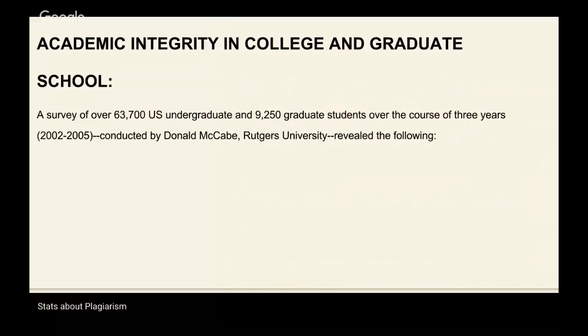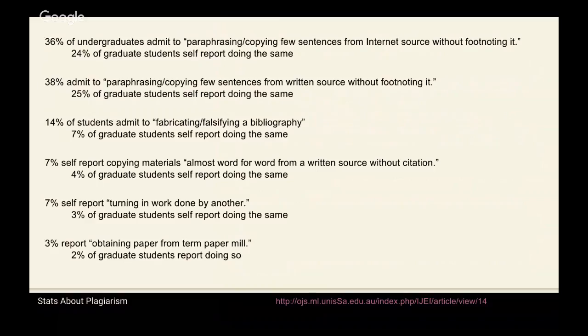In this survey that I'm going to use here, there's some really great information. What the survey is about is they gathered information from a bunch of different undergraduate and graduate students over the course of a 3-year period. And it talks about academic integrity. And what they found was kind of startling. And it's startling to me, as an employee that works in an institution of higher education, that some of these numbers actually exist. And I'm assuming that these people that were surveyed were being honest.